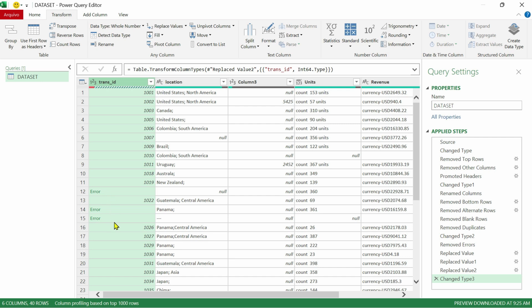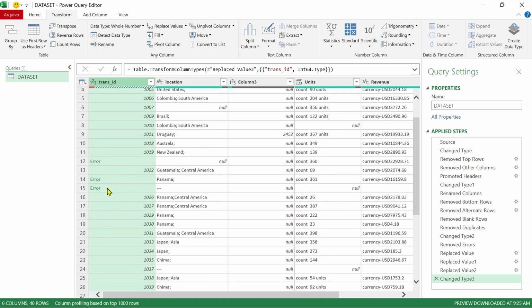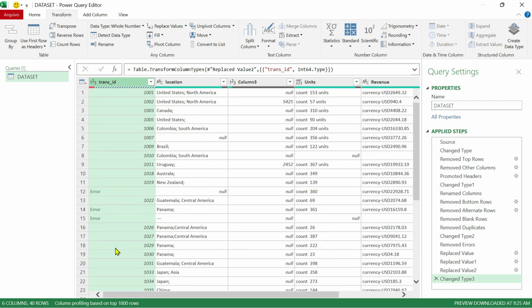So what if I want to replace all the errors at the same time? When I have errors in a column, it doesn't necessarily mean that all the errors are the same. I could have multiple different errors occurring in the same column. These three errors happen to be the same problem because I had numbers mixed with text, and when I tried to change the data type into number, Power Query wasn't able to do it and returned an error. But I could also have many different types of errors happening in the same column, and regardless of the type of error, I could just replace all errors.